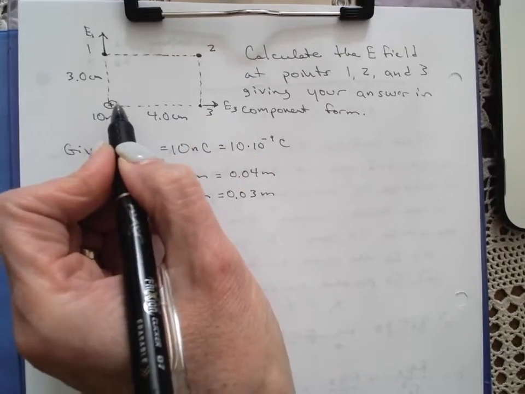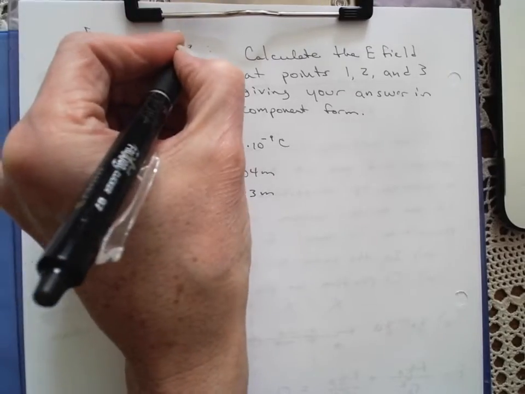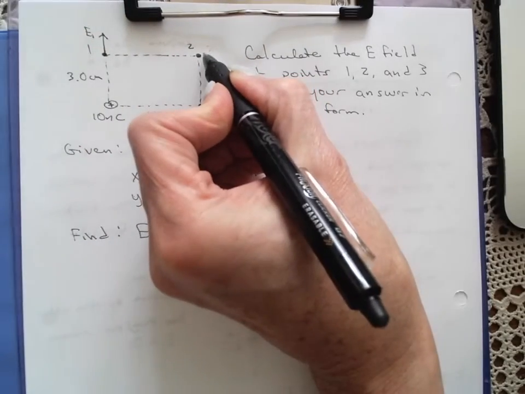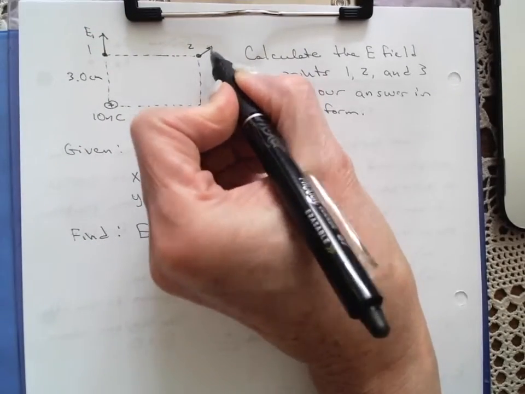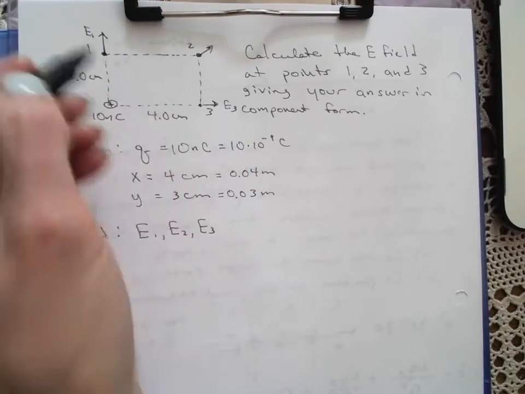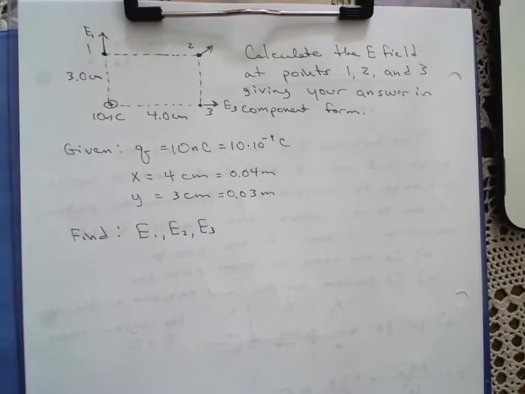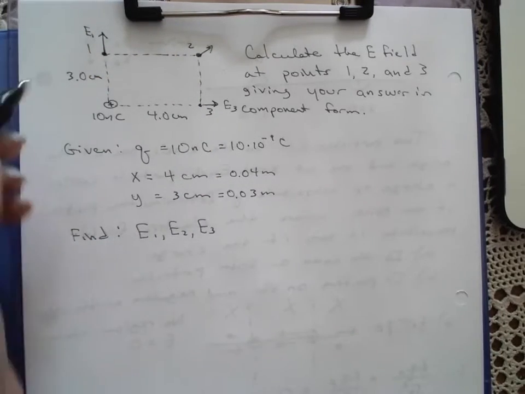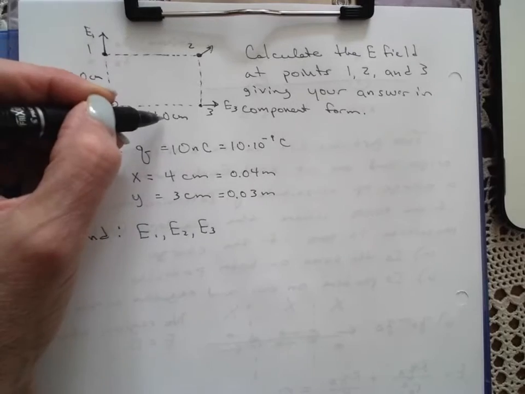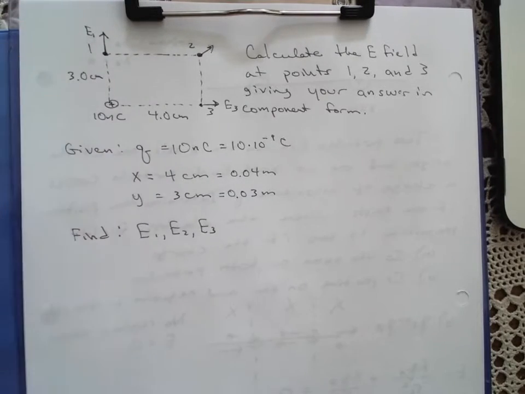And then at 2, my field's going to point away. So I'll move this label. It's going to point away, and so it's going to be something like that. And I would expect that this arrow is smaller than this arrow, and that this arrow is even smaller than both of them, just because this distance here is smaller than this distance, and the hypotenuse of my triangle is smaller than both of these.